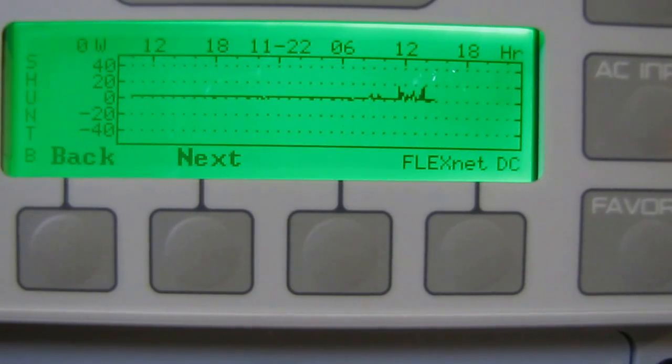To get good power measurements, you need to measure off your shunts, like your Trimetric or your Bogart Engineering Trimetric will show you all that kind of stuff. This will graph it for me and show me what I got without having to use a computer. I mean, I can take my SD card out and do the same thing and put it on an Excel sheet.